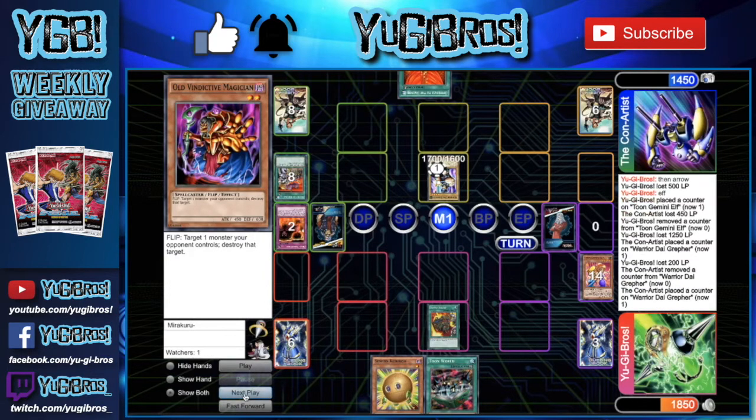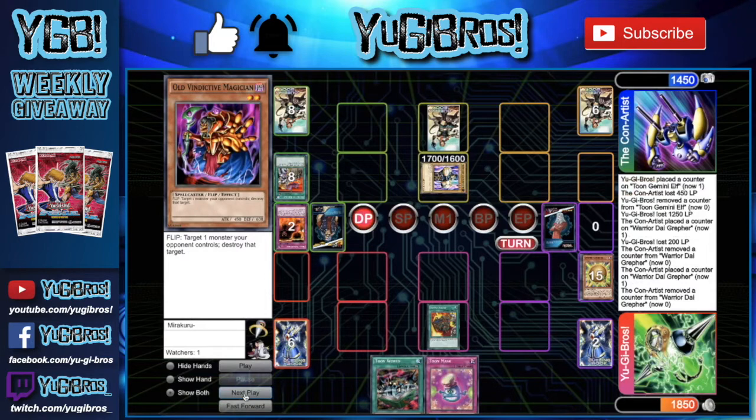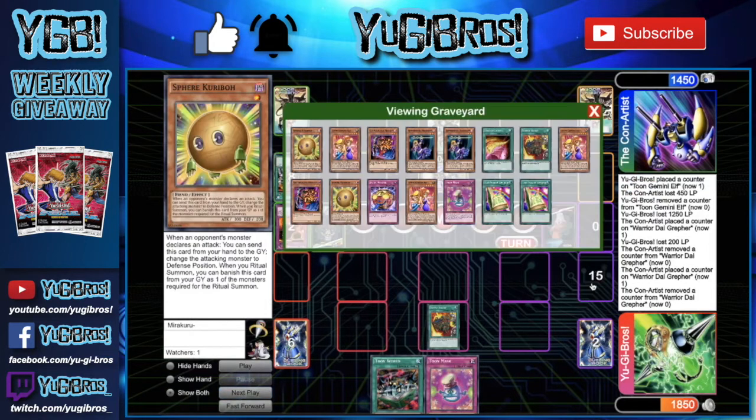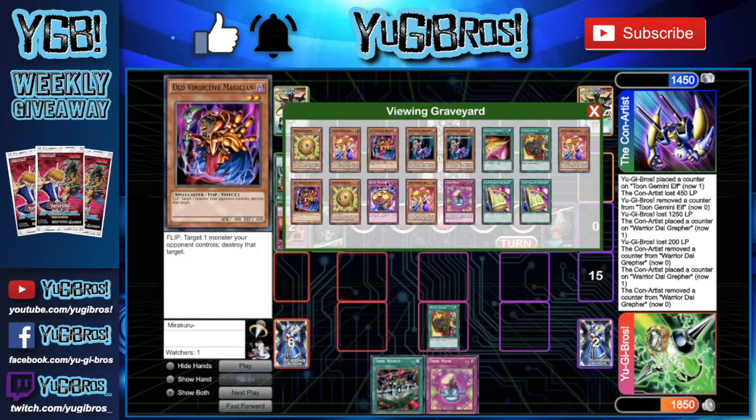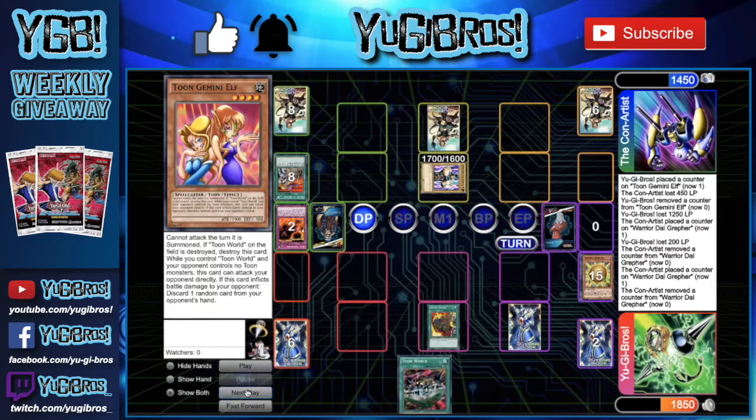They're going to Skill Successor it, putting it to 25, trying to go for game, but we have the Sphere here for that. We draw into Toon Mask, so we're not screwed yet. No, we are screwed. These are all gone. So I guess we'll set bluffs and pass.